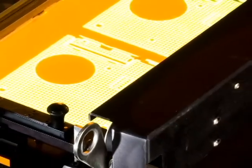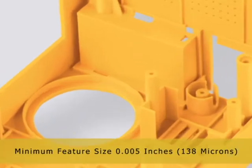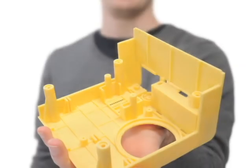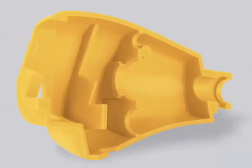The high-resolution DLP engine reproduces fine details in complex designs. Precise control of the light source delivers sharp edges and ultra-thin walls. Just like injection molded parts, the Z Builder gives you the best quality surface finish. High resolution, accuracy, and precise control of each voxel, or 3D pixel, highlight every curve and produce smooth surfaces.